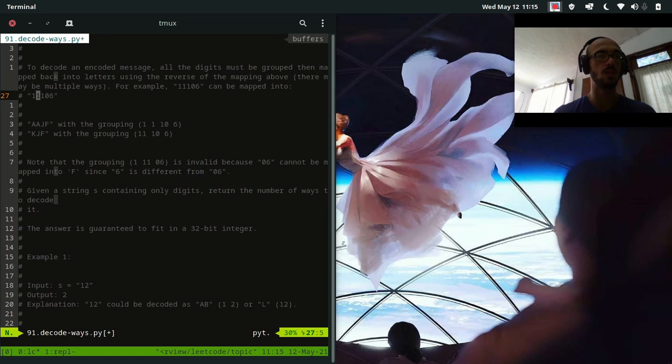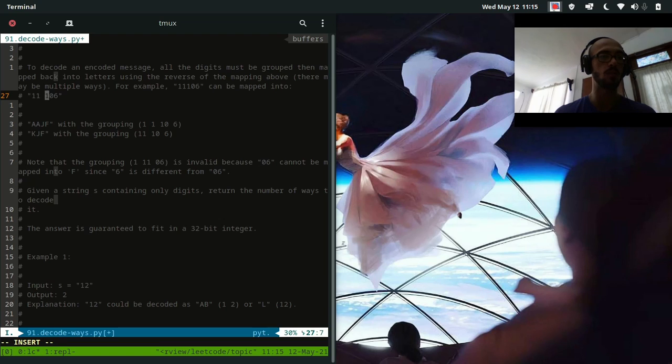This could be 1 or 11. If we're just looking at the first 3 numbers, there are 2 ways: 1 and 11, or 11 and 1.